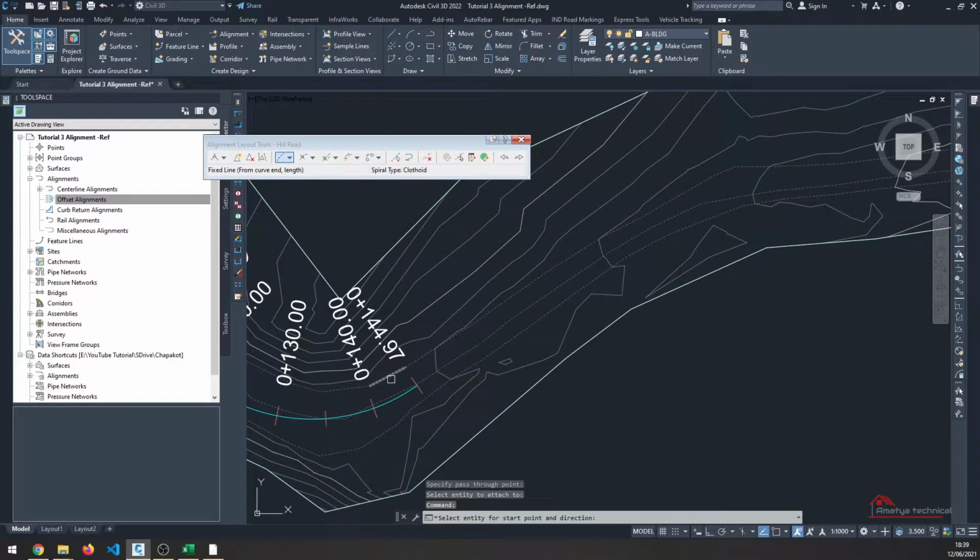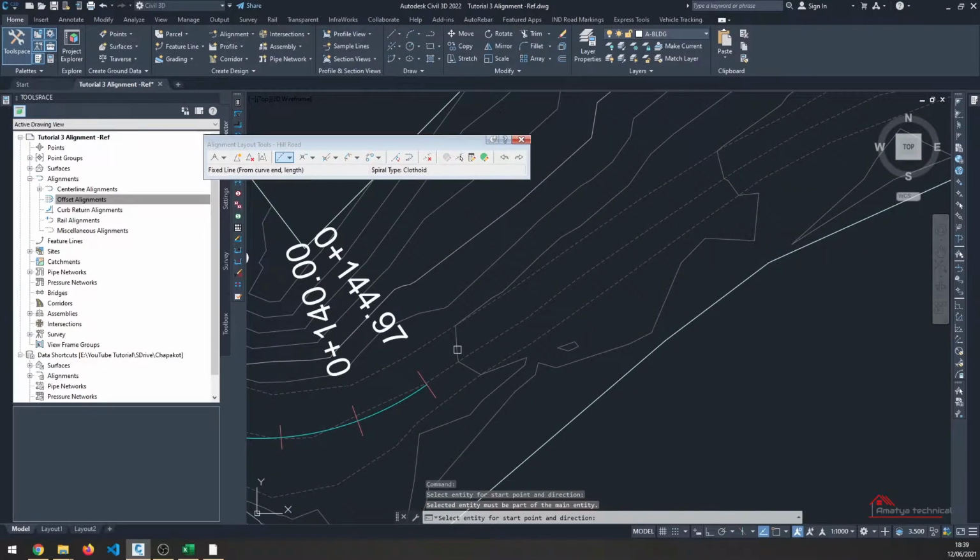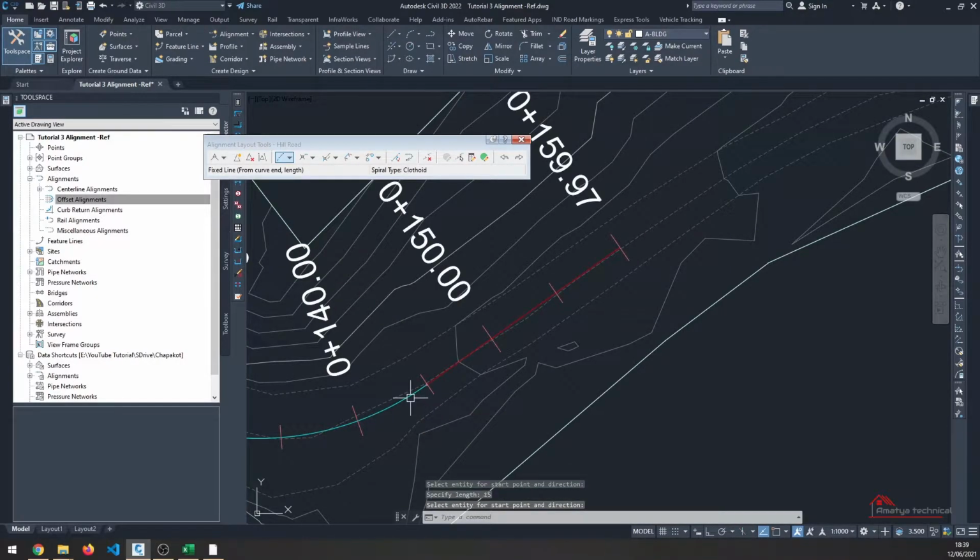Now click on the fixed line from curve in and the length. So it's asking me the starting point, and let's specify the length 15 meter.